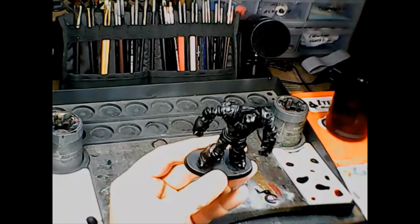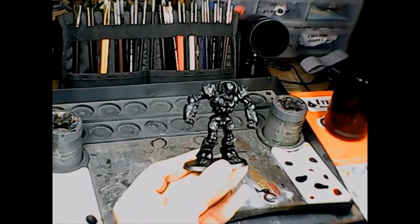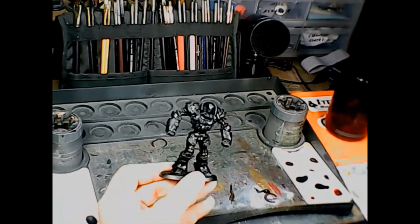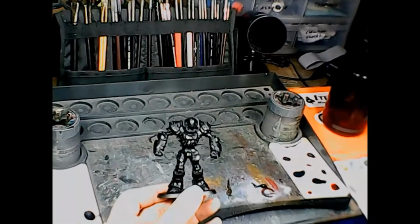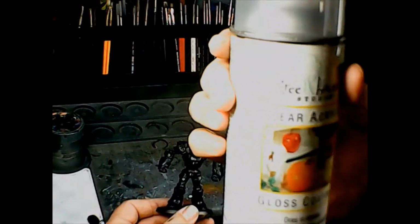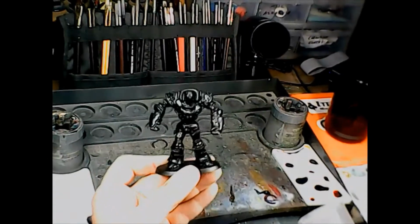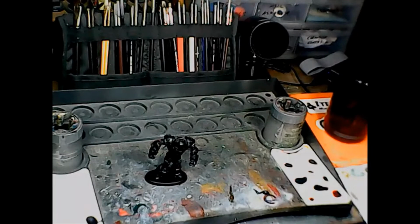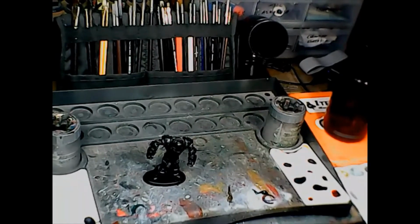But as you can see, I've got him assembled. I've got him put on a slightly bigger base than what he came with. I'm using an old Citadel base for that. And then I've primed him with black spray paint, black spray primer from the Army Painter. So the first thing you're going to do with this is, before you put any other paint on him, you're going to use gloss acrylic, you're going to use gloss varnish on him. You're going to take just a primered figure and coat it in a coat of gloss varnish. So I'm going to go ahead and go do that now, and I'll pause here, and then we'll come back when it's all varnished up and show you what it looks like and go on to the next step. Okay, so I'll be right back.